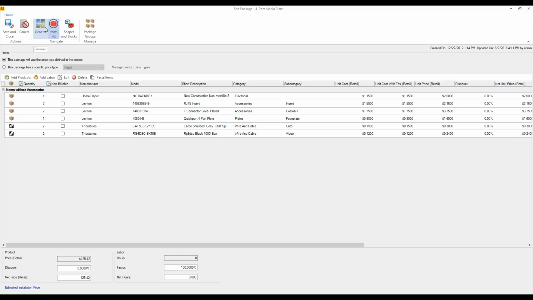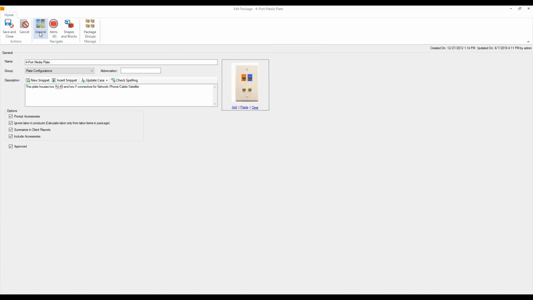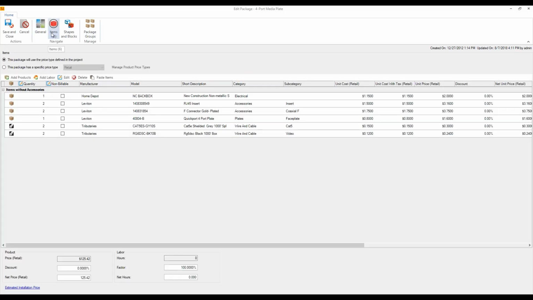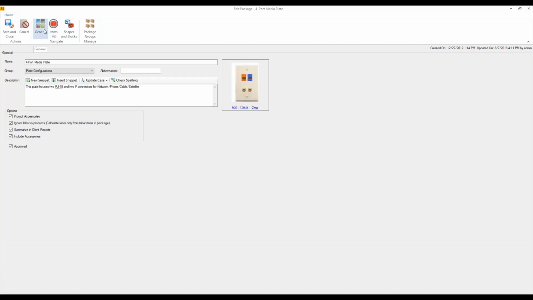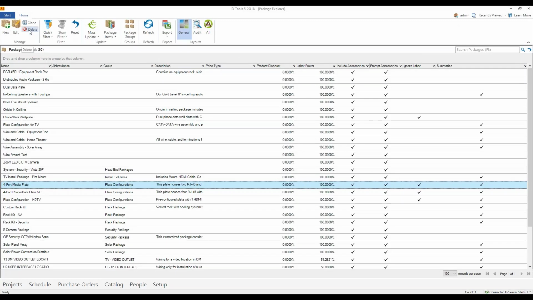It also allows me to not show as much detail on the customer-facing side of things. To be honest, customers really don't care about how many back boxes and how many keystone jacks and plates we have in here. So I can just show them, hey, we've got 64 of these plates throughout the project. We still have all the detail though of what we need to order and what we need to deliver to the job site, but we're not overwhelming your customer or client with too many details here. So another nice little benefit there to help speed things up and simplify the process.